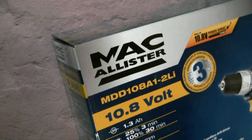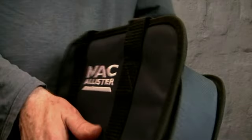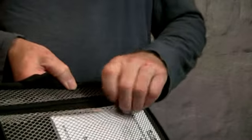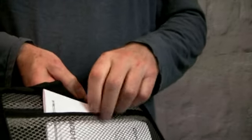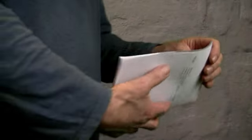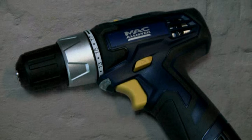McAllister is a B&Q brand. Fortunately, there was an already open box, so I took a quick look inside. The carry case is beautifully crafted, almost like a suitcase you could take to the Hilton, with this zip compartment for the manual. And instead of having to flick through sections of Spanish, German, and Swahili, I discovered to my surprise that the manual's entirely in English. Now, that made me feel really special, as though the tool had my name on it — well, even though I'm a Scotsman.